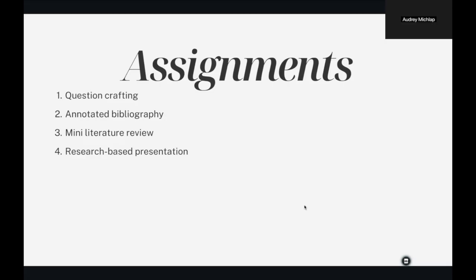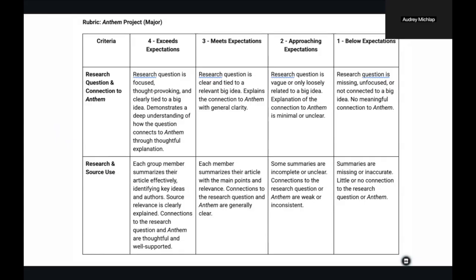So really the goal for you with each of these assignments is to aim for quality work. It is okay to make mistakes. It is okay to need revision time. It is okay to ask me questions and to ask your friends questions in class. But what you're aiming to do is turn in quality work. So let's talk about the rubric for the final project. There are different criteria. I want to just point out the highlights of each one.